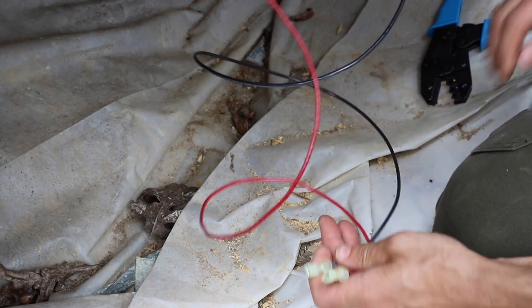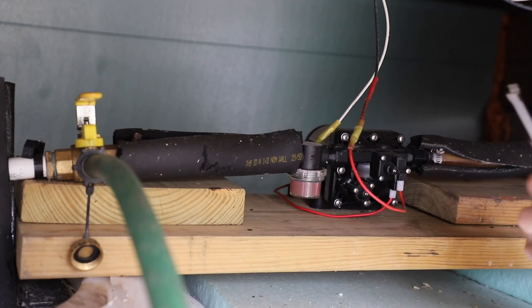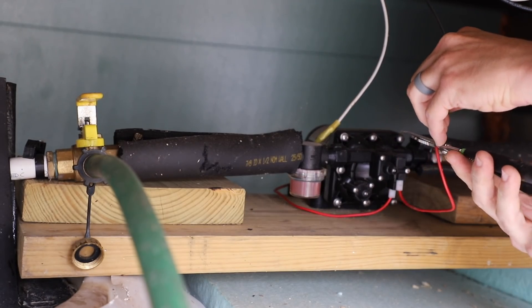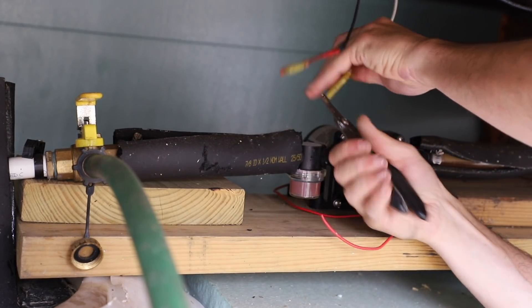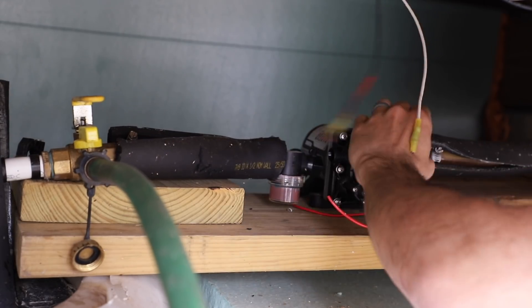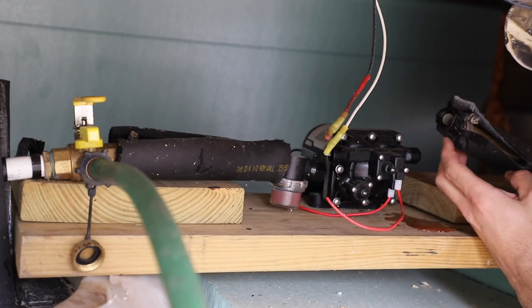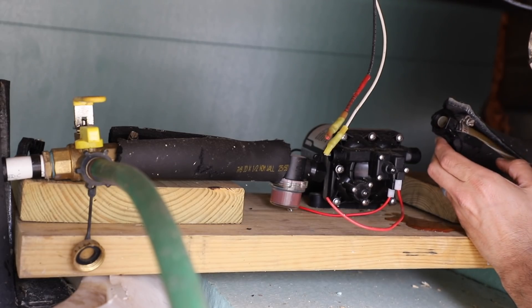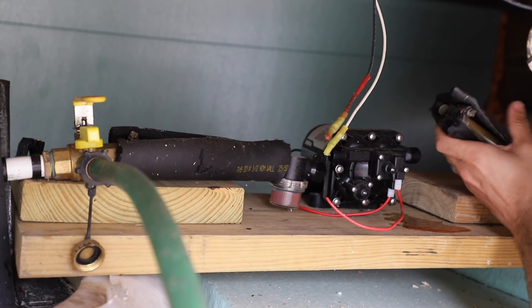What I have is a pump and a water pressure tank right there. We're going to take this old 12-volt pump out — I'll use it as a spare for my RV — and put the new 24-volt pump in. This pink stuff is propylene glycol — I think it's propylene, it might be ethylene — but whatever it is, it's RV antifreeze. It's in the same chemical class as alcohol and it's also a food additive. I'm not saying it's safe — I wouldn't say go drink it — but it's not going to immediately rain death down upon me. It's just to prevent the system from freezing in the winter.